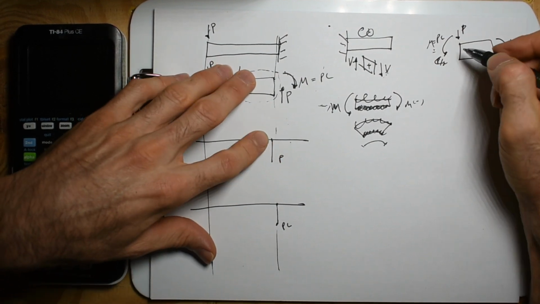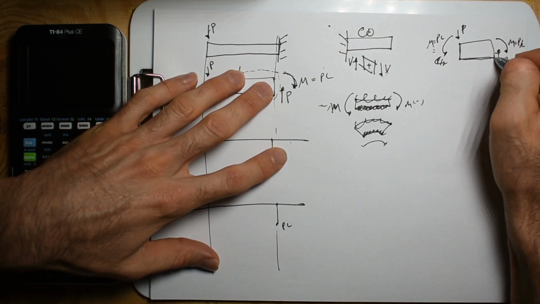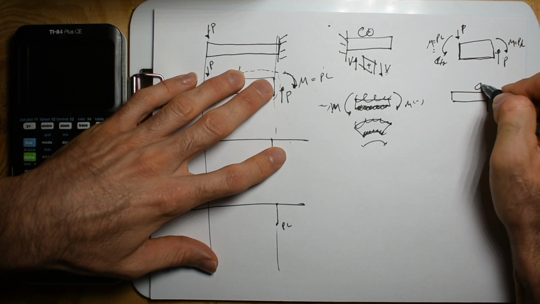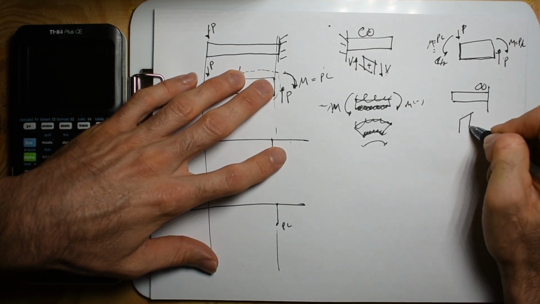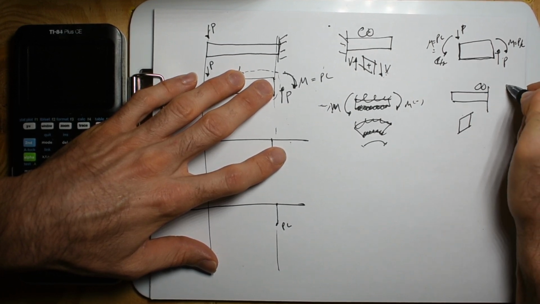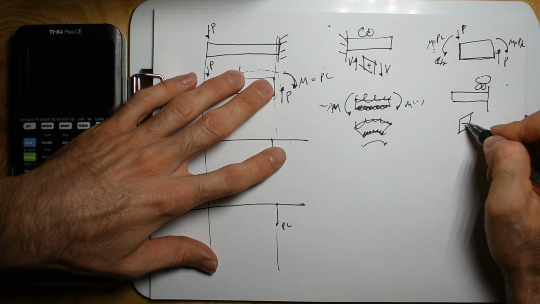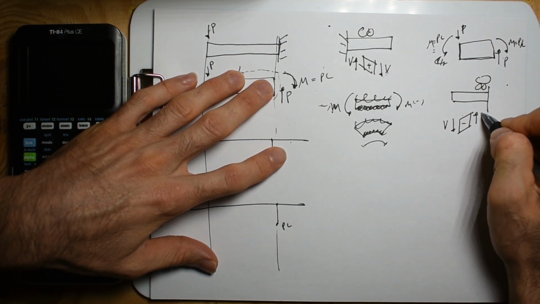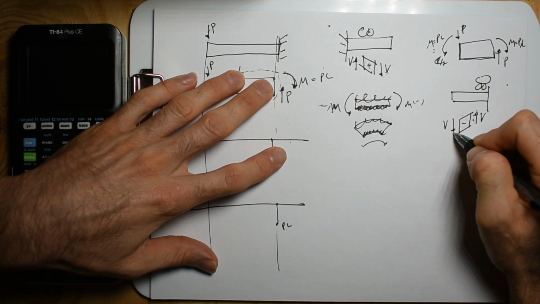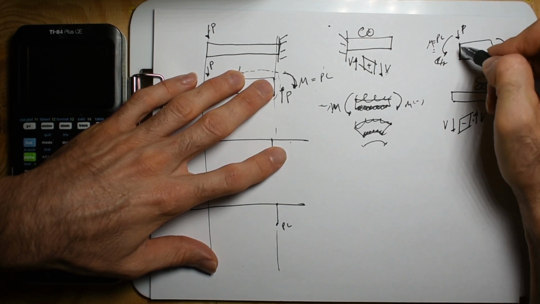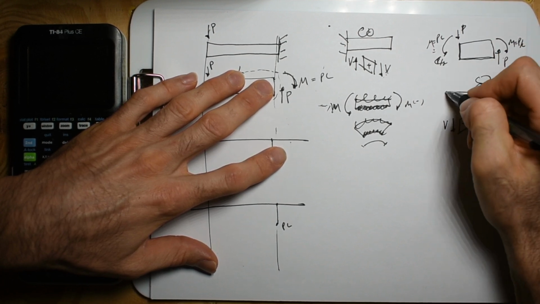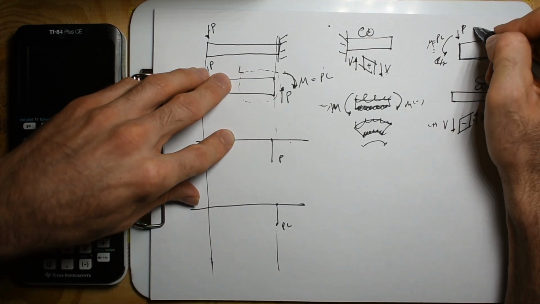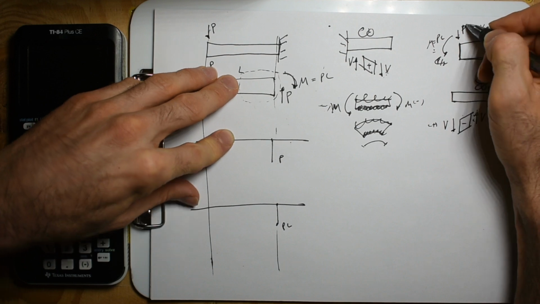And then by convention, this is the only way that I'm going to figure this out, so I'm just going to hammer it home. This is our cut face. Draw a cantilever, drive a Jeep across it. Heck yeah, we're going to shear it that way. If we drive a Jeep from the right to the left, it's going to be negative. And so that's going to be this force up, this force up, this force down. What do we see? We see a downward force. Cool. So we're going to have a positive shear. It's going to indicate positive shear on our graph. We're going to have a positive shear of P.